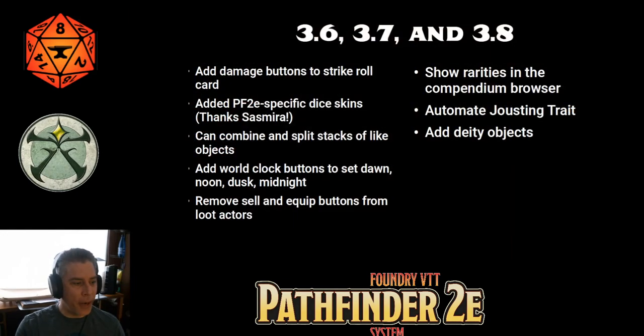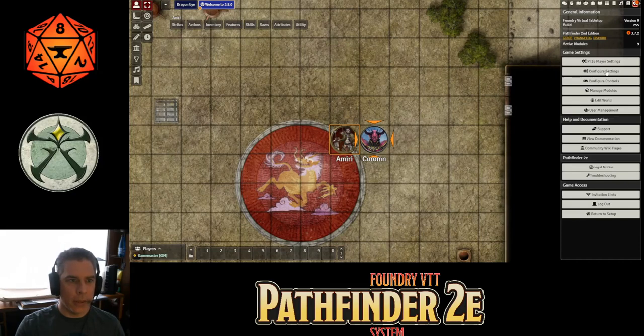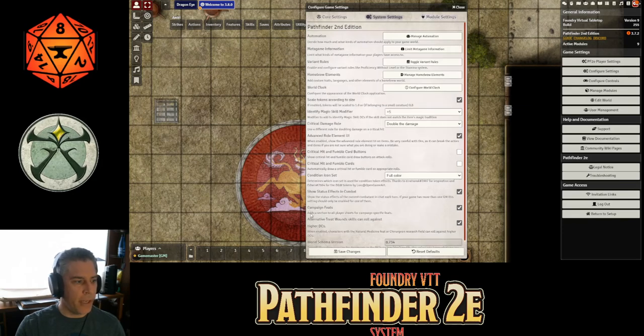So yes, those are now objects that can be used. Going back, we now have a campaign feats section. So this is coming out. It is a toggleable option. So if we go into the system settings, so see campaign feats, adds a section to all players' sheets for campaign specific feats.